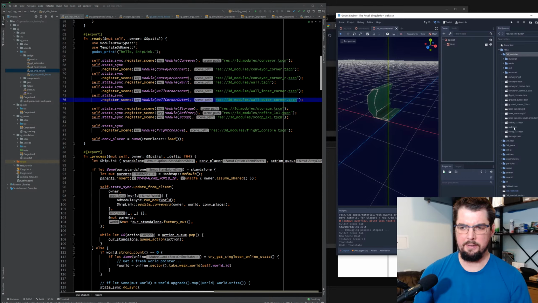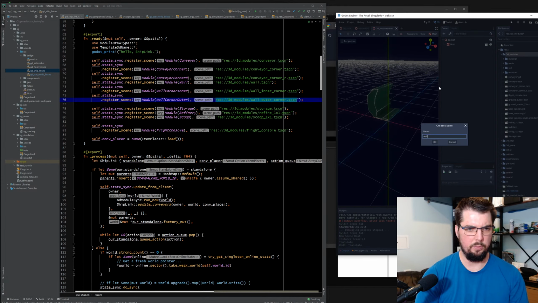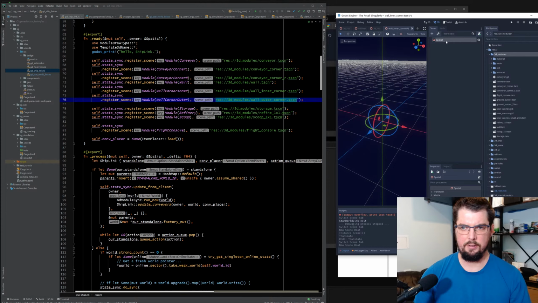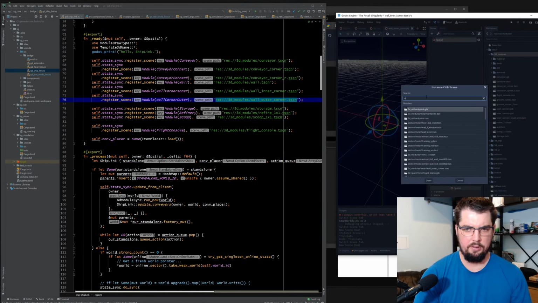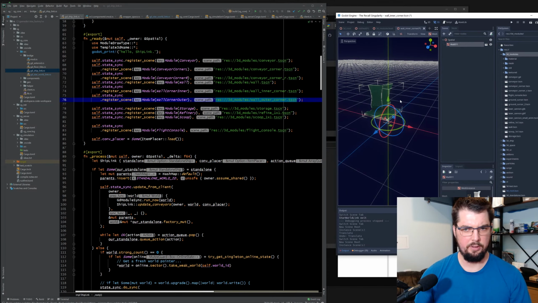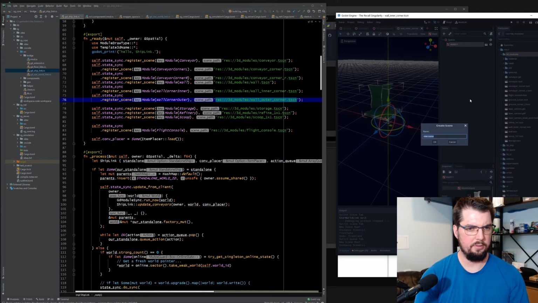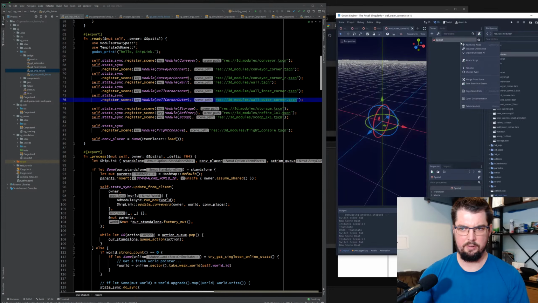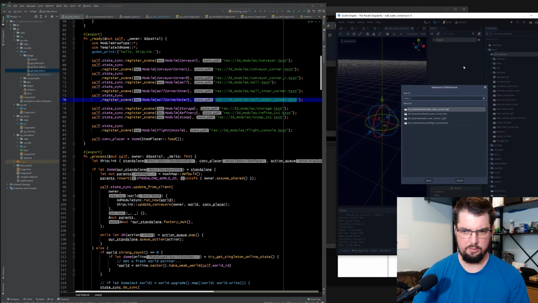I'm going to repeat that process for each of the other ones. So new scene, this one's called wall inner corner. That is a 3D scene and an instance child scene, wall inner. Go on there and save this. And then one more. New scene, this one's called wall outer corner. It's a 3D scene and I instance a child scene, which is outer corner.